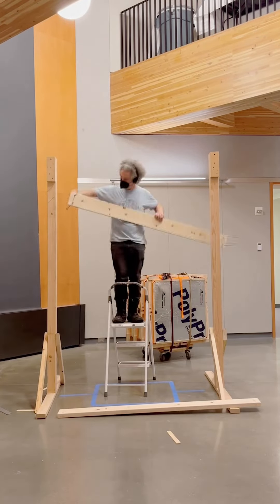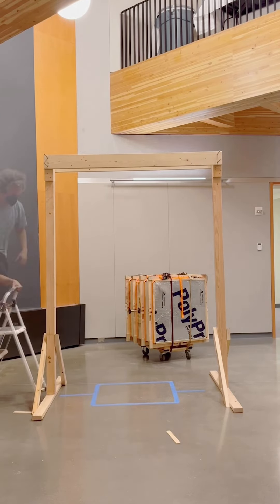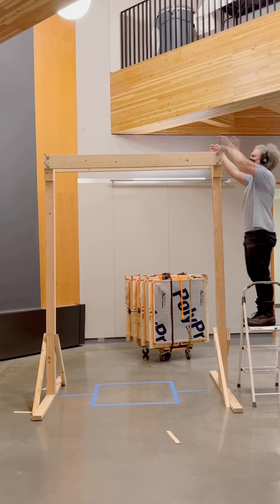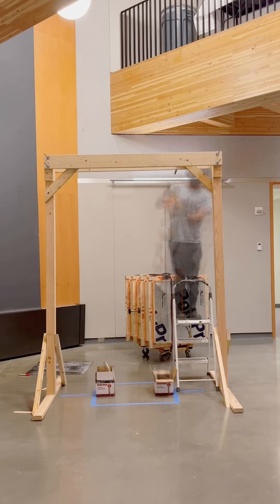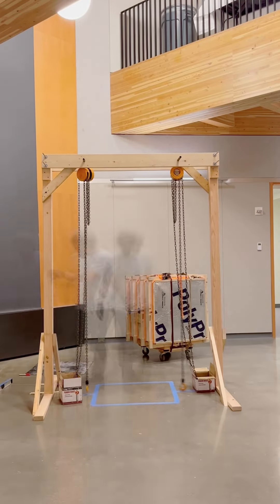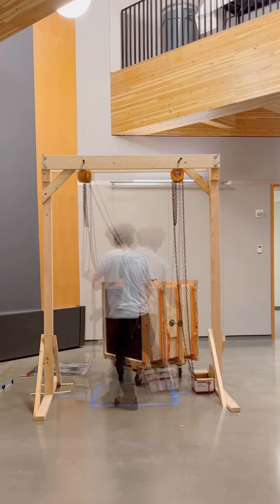Watch till the end because in that crate is a cube made from 100,000 pennies that took me seven years to build. The last few months were especially busy as I rushed to finish this project and get it on display before I had to get on an airplane and leave the country for six months. I buckled down, worked long hours, and finished the cube with a couple weeks to spare.